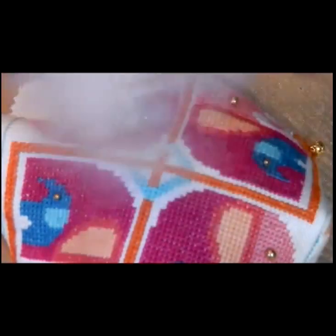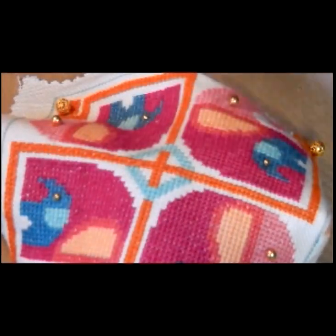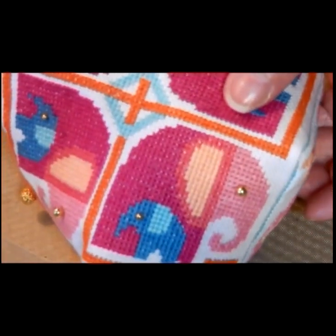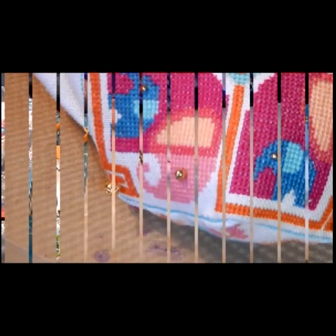I'm going to loft some more batting because I'm actually going to put some more in here. I don't want to put so much in that it gets in the way of the sewing, the stitching. Actually, that may be about all I can do. I don't want it up here by these other edges that I still have to sew. But I do want my corners kind of stuffed there. It's going to be really pretty. Okay, let me stop it, rethread my needle, and I'll be right back.